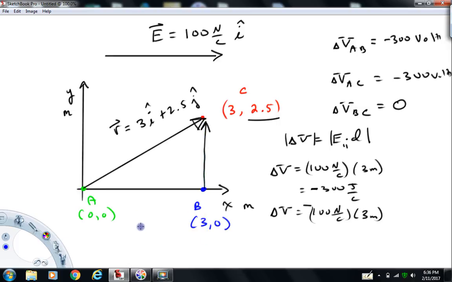Or if I wanted to, we could put a datum right in between them, in which case A would now be at plus 150 and B would now be at minus 150. The only thing that ever matters in equations are differences in potential, changes in potential. So anyway, I just wanted this to be a simple conceptual video about calculating potential difference with a given electric field. I hope I've accomplished that.